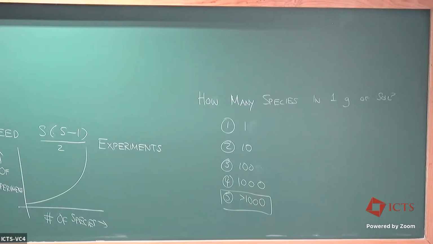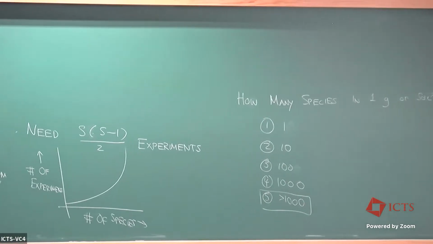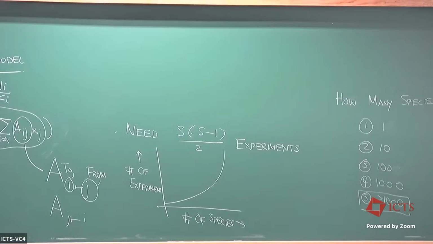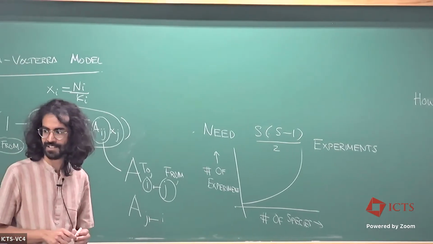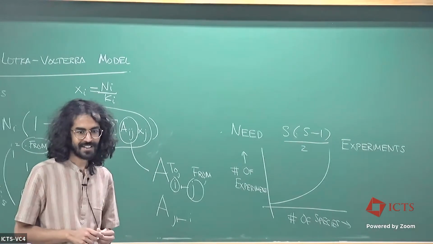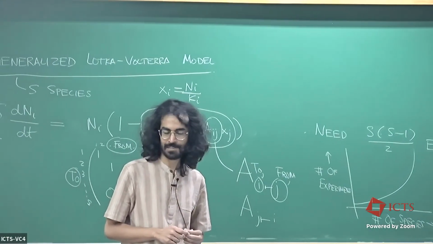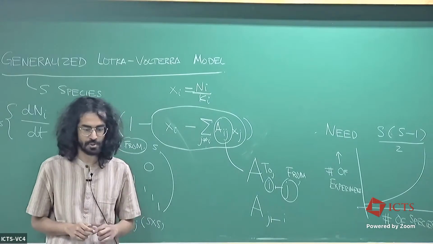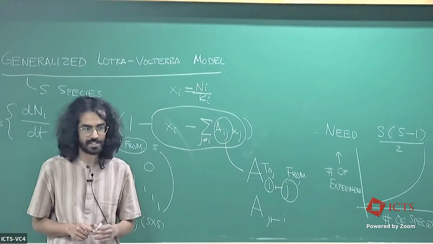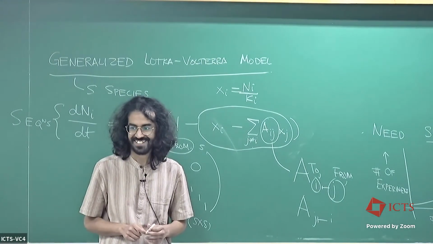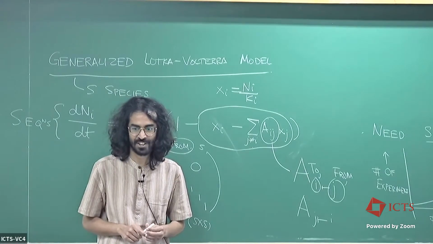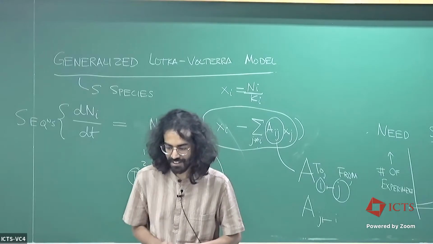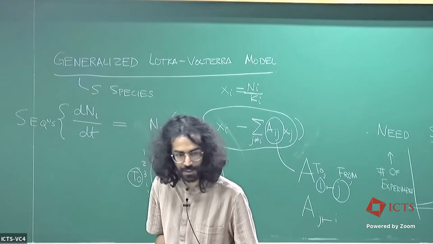Okay, so how many experiments do we need to do if I want to describe a soil ecosystem? And this is just one gram. So is that happening? Do you think you can convince yourselves, or anyone around you, to do that many experiments? So then should we stop doing ecology? It's a lost cause. So there are other ways.